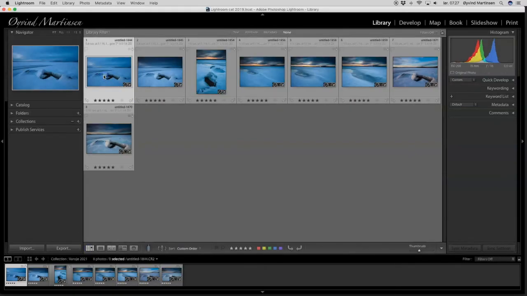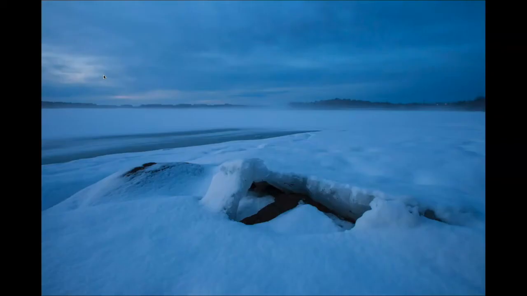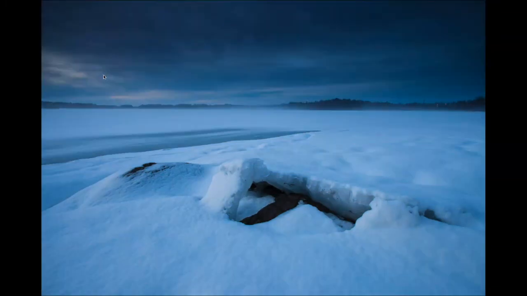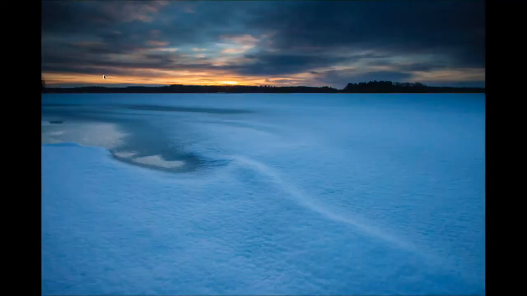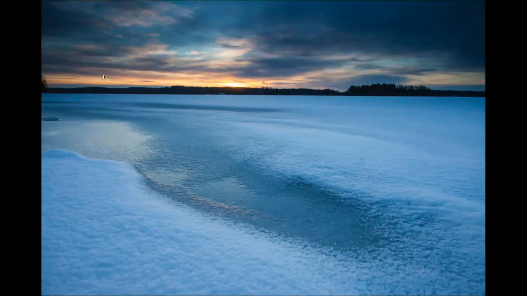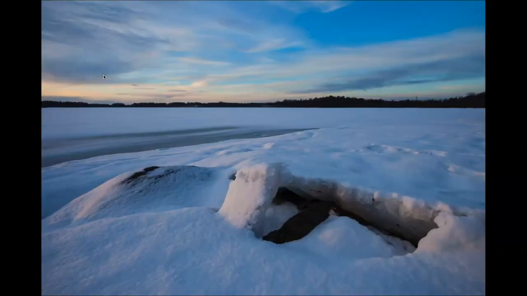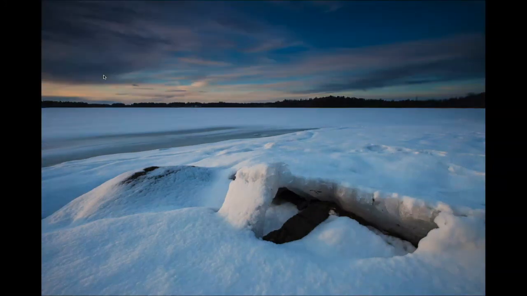Let's go over them one more time, just see them in full frame. This is without filter. This is with the use of a 2-stop Galen Rowell graduated neutral density filter. And here's with a reverse 3-stop graduated neutral density filter. The same here, and here, and here. And this is without the use of a 2-stop graduated neutral density filter. And this is with.